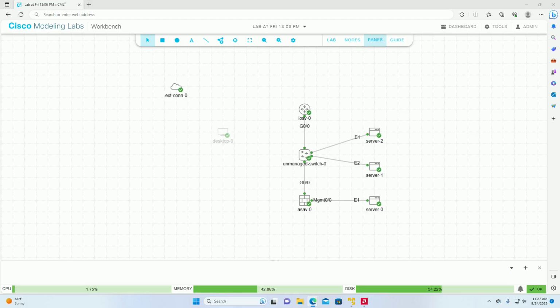There are things that you can do, and what I like about it is it actually shows you your CPU, your memory, your disk, and so on.